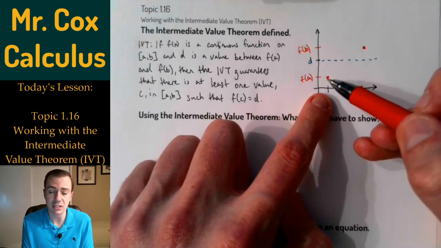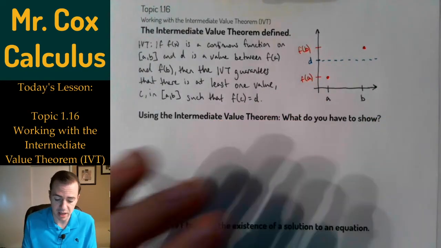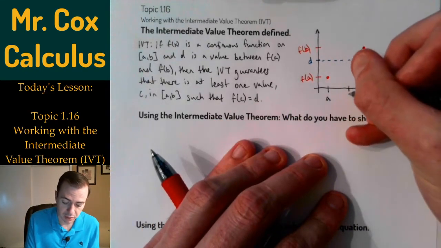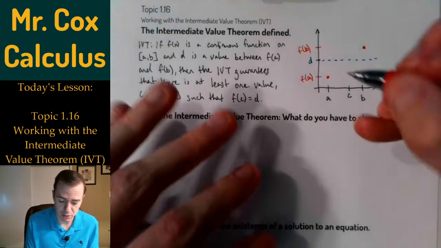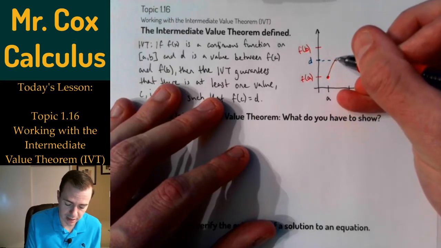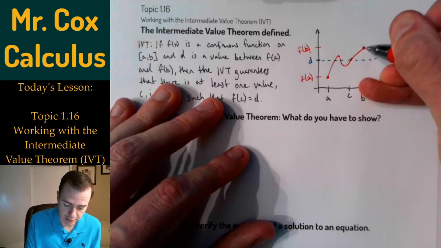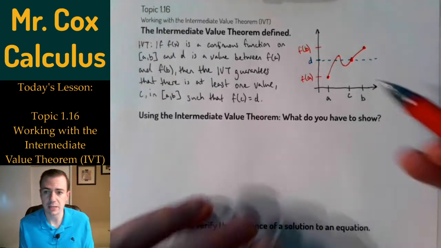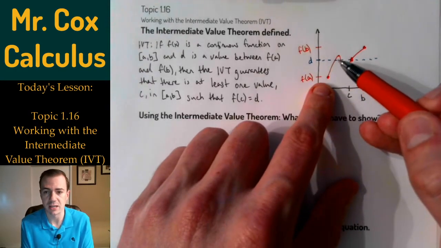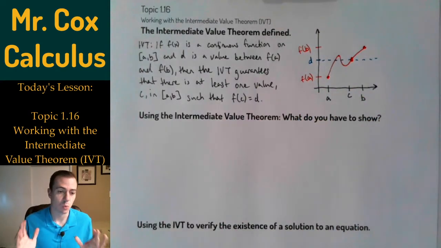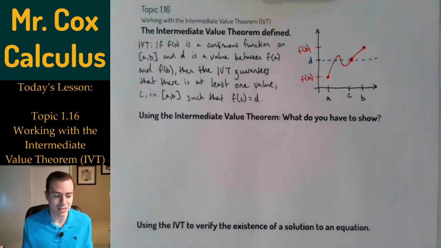But because it's continuous, I have to cross over at least once at some value that we call c, which is some value in between a and b. And you can see just visually what's happening here. And in fact, I'll go ahead and let it happen at d like that. That's what it's saying, is that somewhere, if I draw any kind of continuous function, I have to at least have the value d one time. And you might be thinking, okay, yeah, that makes sense now that I see a picture of it. What do we get out of it?